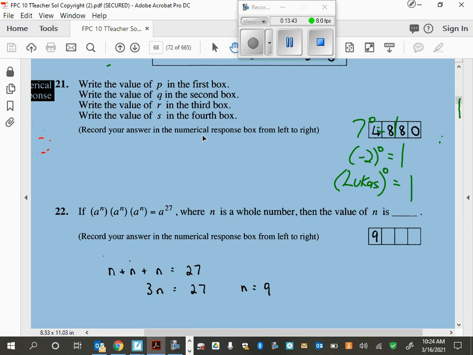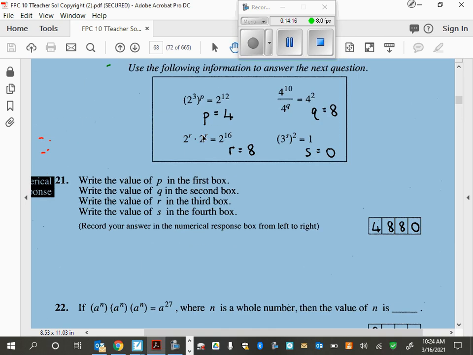Lastly, 22. What number plus the same number plus the same number equals 27? You can solve an equation or just know it in your head. But don't put 3. 3 times 3 times 3 equals 27. This is addition. You're adding exponents. So again, sometimes the number that shoots to your brain, you kind of have to just give it another thought. Because honestly, when I saw this one, I thought the answer was 4. I thought about it. Wait a minute. 4 plus 4 doesn't equal 16.